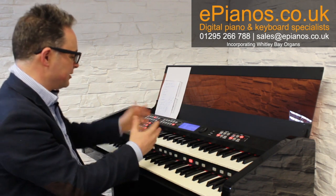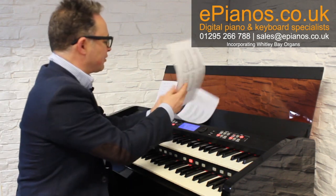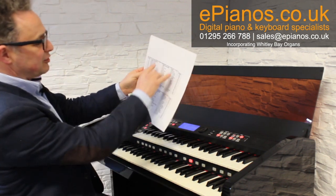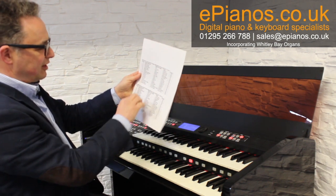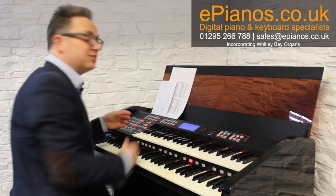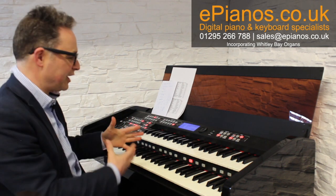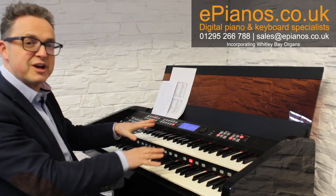You find your song, you find the suitable settings from the list. We give you a letter list with all the different settings in the different areas of the presets, and you can find one that suits your song, and it's just ready to go. So again, a very easy organ to use, and a lot of these modern organs now are making it very simple to get a really good setting without too much effort.